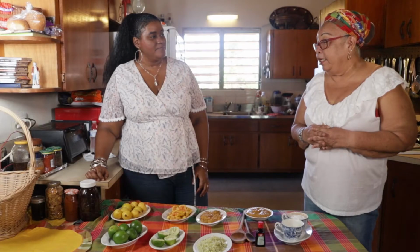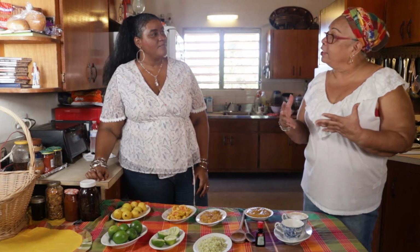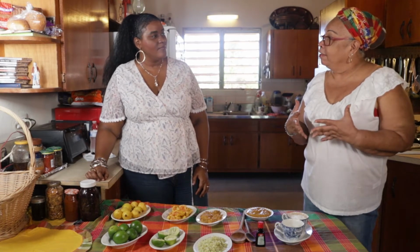And we're also going to do fresh guava preserve or guava jelly, but I'm doing it with fresh guavas. So it's going to be thick. It's not going to be a clear consistency. It's going to be a thick consistency.